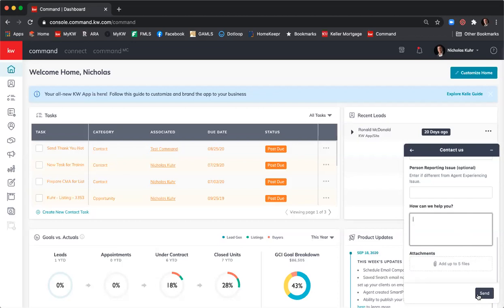So to me, it's a little bit easier to keep track of through email. So it's a personal preference, but I think I have a lot going on and I don't want to sit on chat all day, and having an email correspondence back and forth just works better. So that's going to be the main difference between chat with live support and leave a message.